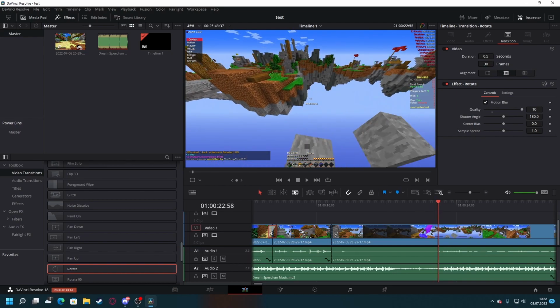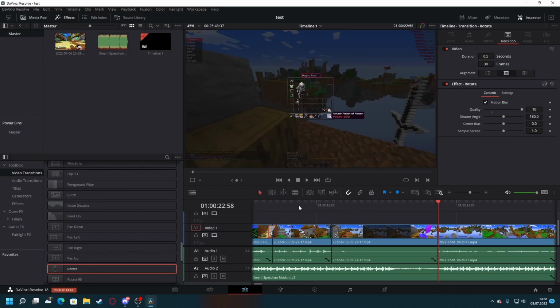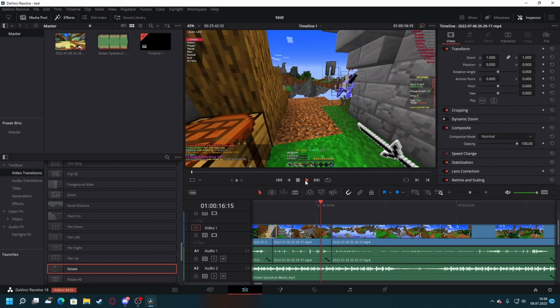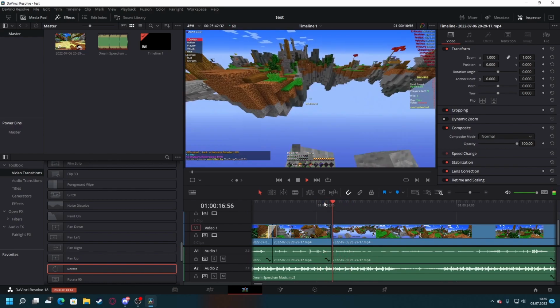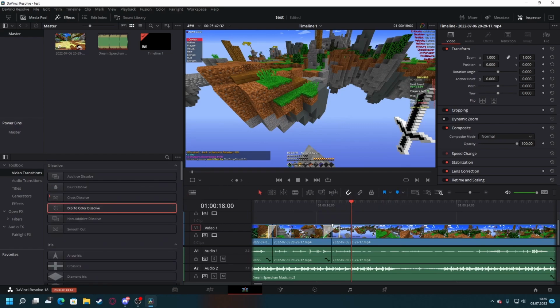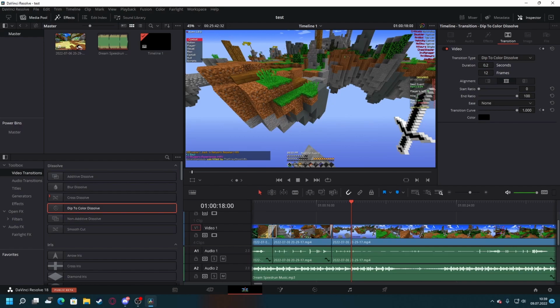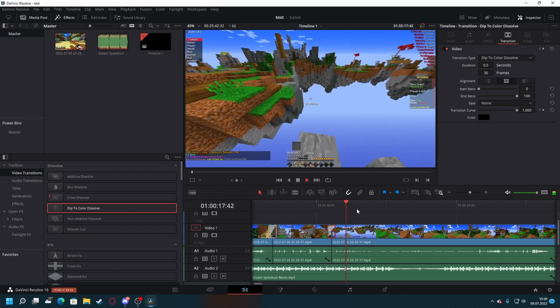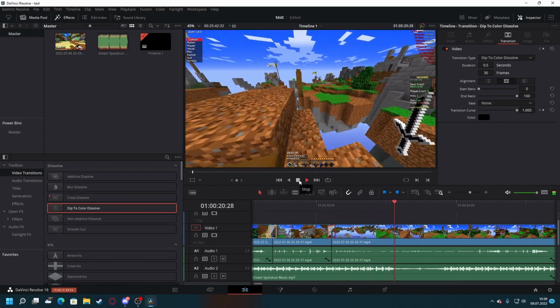because it looks good. So we cut here again, B for cut tool, and you can click A to go back to selection tool. Now with selection tool you do here, select, shift, backspace, and now you've cut again. For scaffold clips, I usually use dip to color dissolve. So dip to color dissolve, drag it in like 0.5 seconds, and now we got another transition. And what I do is I usually continue this until I got like a 1 minute long video.